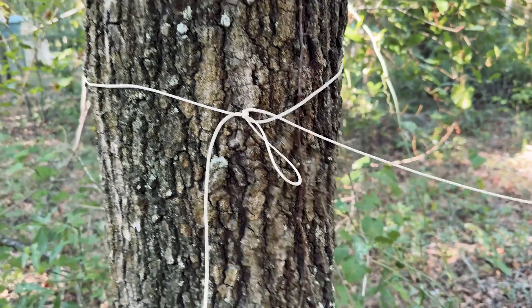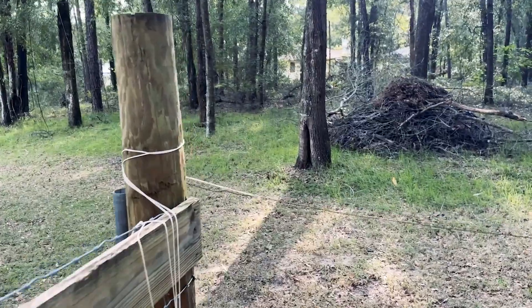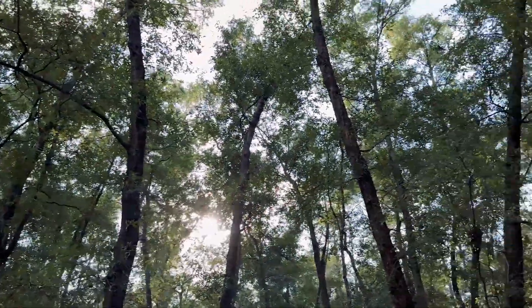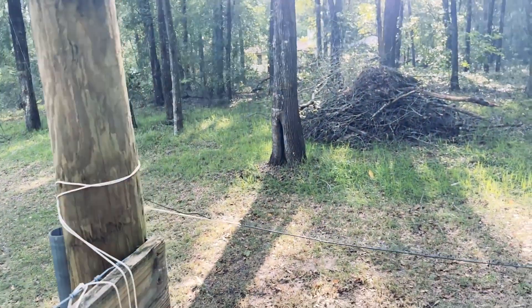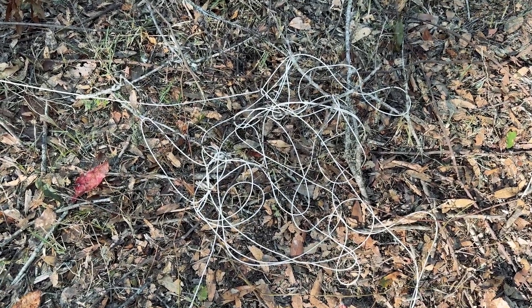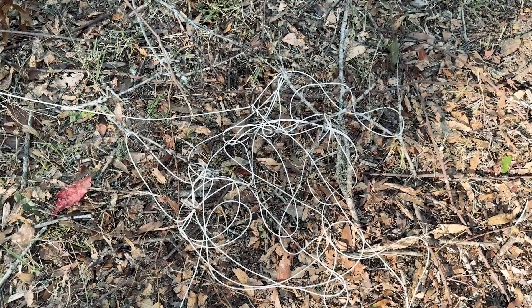Here is the far end that was connected to the spool. I'm going to pull it up from here — I just tied it off to the tree to keep it from going away while I did the pull-up. Now I've got to start managing to get it around the limbs as it's going up. It's already above one of the limbs, and I'll work back and forth between the two until I get it where I want it. I think I've got my end about as high up as I'm going to get it, so I'm just going to tie it off and save it until I have time to work the center feed point. My special talent kicked in and I managed to wrap this pull-up line around about a half a dozen branches on the ground, so I'll take a few minutes and sort this out.